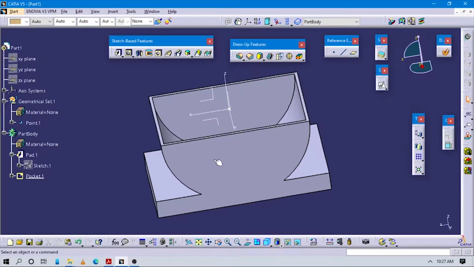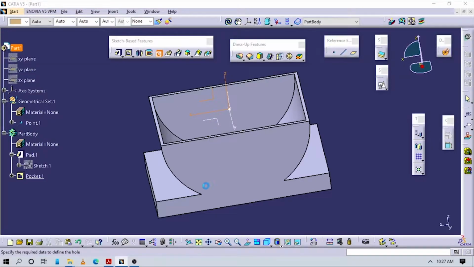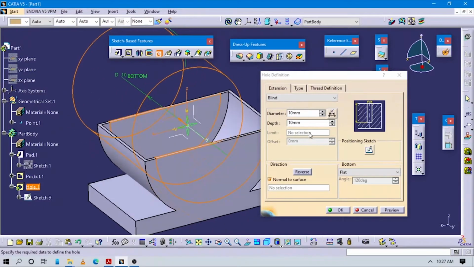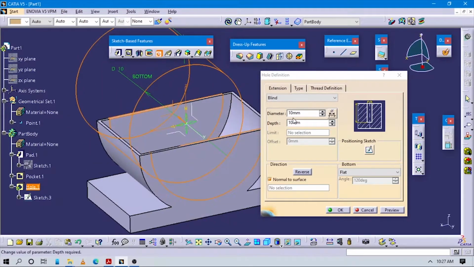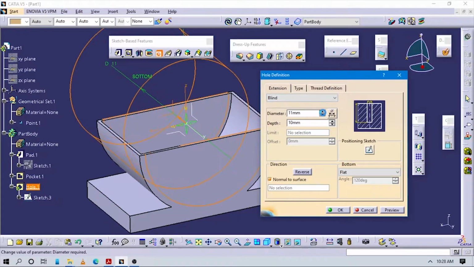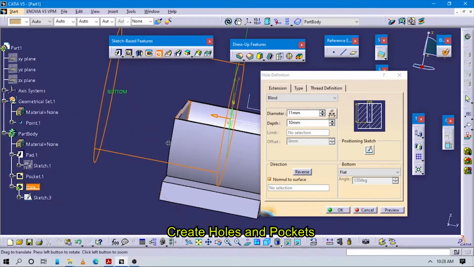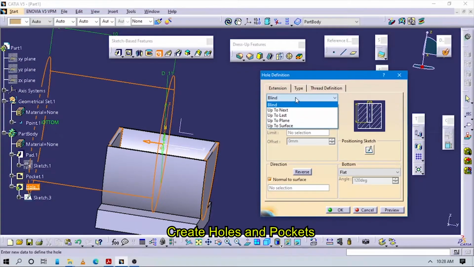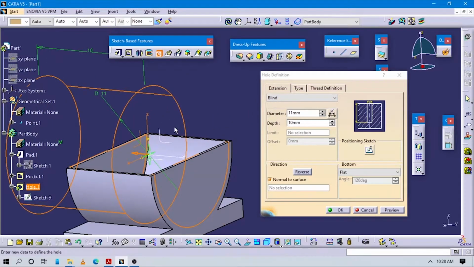Now again we have to make some pocket here. To create this we are using the hole command. So go to hole, select this ZX plane here, make sure it is aligned to the origin, and we want this hole from both sides.